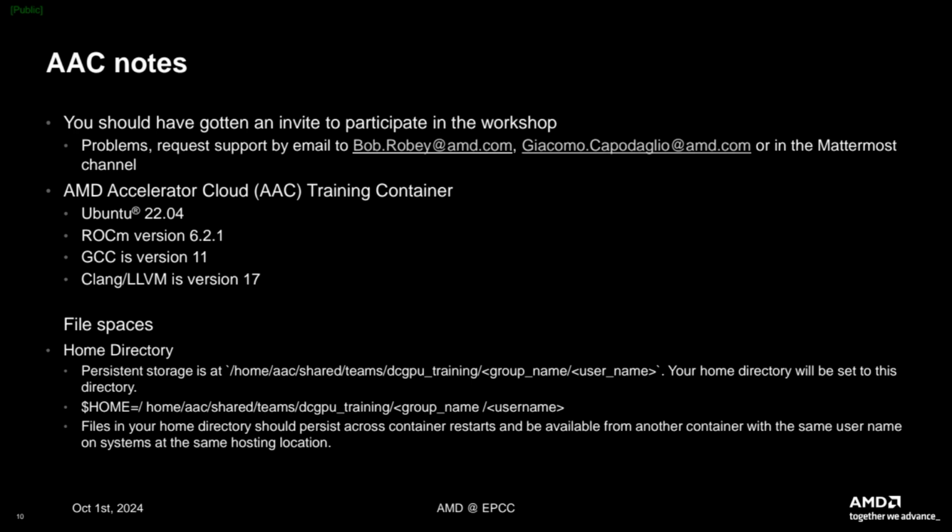Okay, yeah, so if you have registered for the event, you should have received instructions on how to log in, in terms of what's your username and what commands you have to use. If not, please let us know. But the AAC training container is based on an Ubuntu 22.04 system on which we have installed the latest version of ROCm, which is 6.2.1, that I think came out last week. And we have GCC version 11 and Clang LLVM version 17.